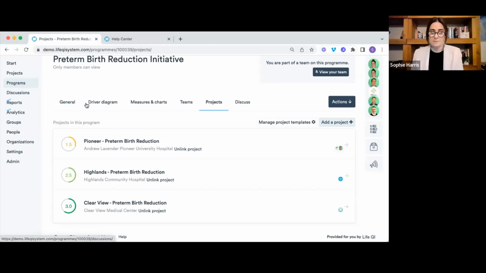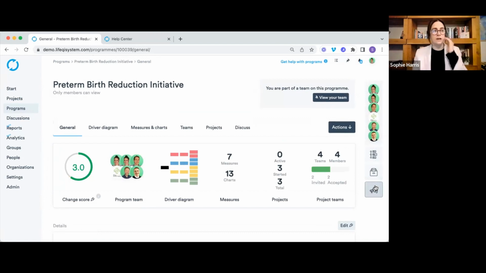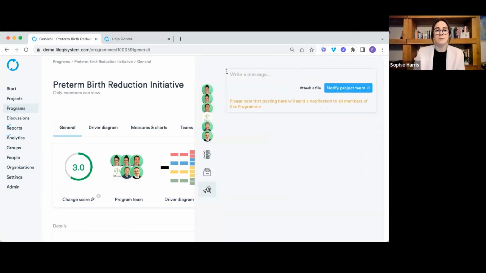So now the other thing to see at the overarching program level is very similar to at the project. We have an area for discussions and we have the megaphone icon. And more often than not, collaborative or program leaders will utilize this function as a way to communicate with all of the teams within this piece of work. In exactly the same way as I described for the project, the first time somebody posts within this megaphone, it is going to send an email notification to all members of the program. So that's all of the members across every project underneath the program.